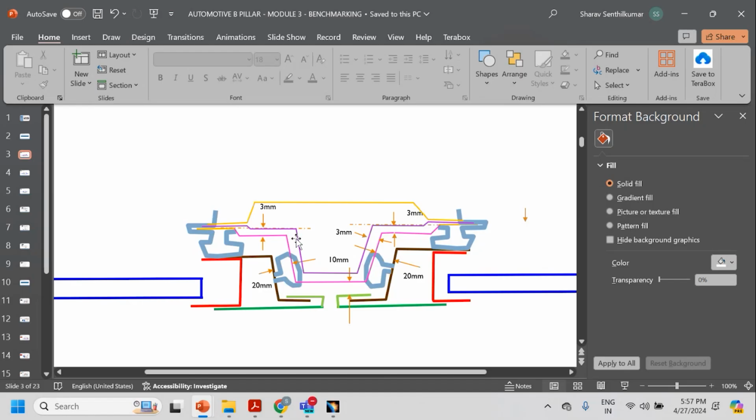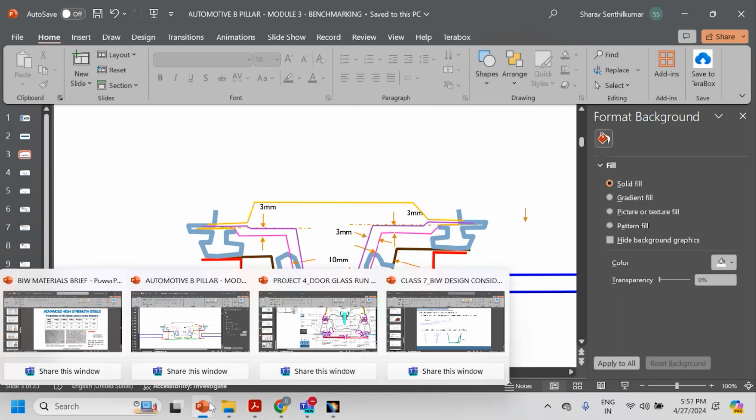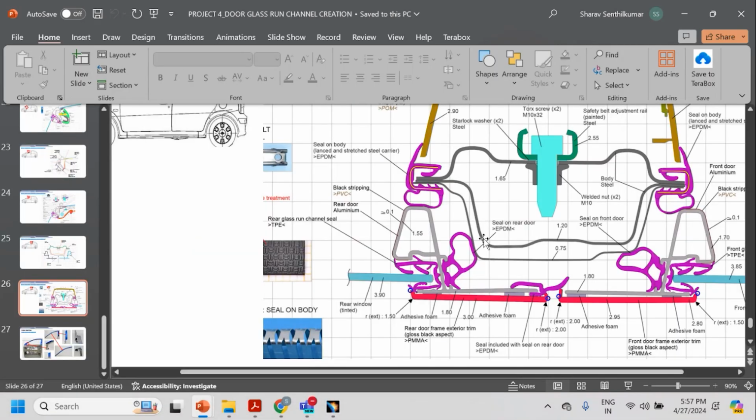How have these surfaces been defined? It is based on the boxy section requirement. This width you can't modify; it depends on the door data. But the height, from the body side B pillar outer to this point, this is the top surface.